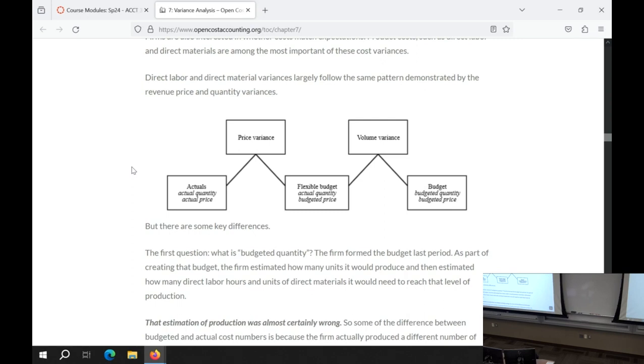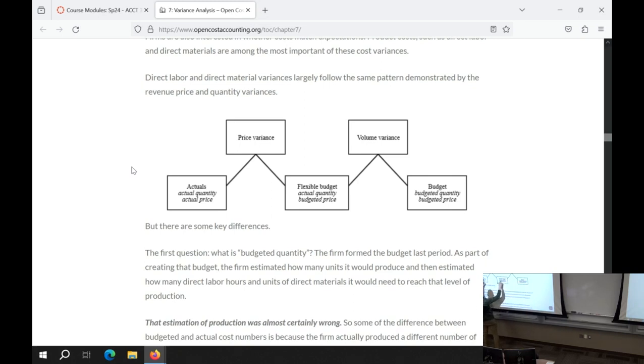Okay, well, there are two pieces that go into this expectation and two drivers that go into this actual. And so we can pull out two different levers that might be affecting our variance here, the difference between what actually happened and what we expected to happen. They are the volume of hours and the price of those hours, right? So we're holding price constant between these two, and the only lever we're pulling is the quantity. So we're comparing directly these two right here. And so what comes out has to be driven by the difference in quantity here.